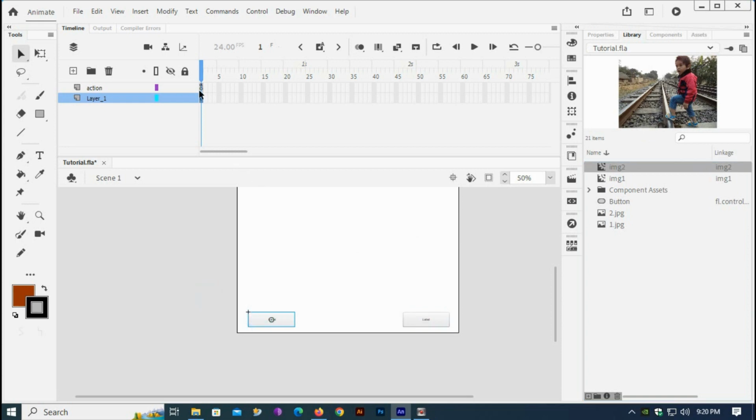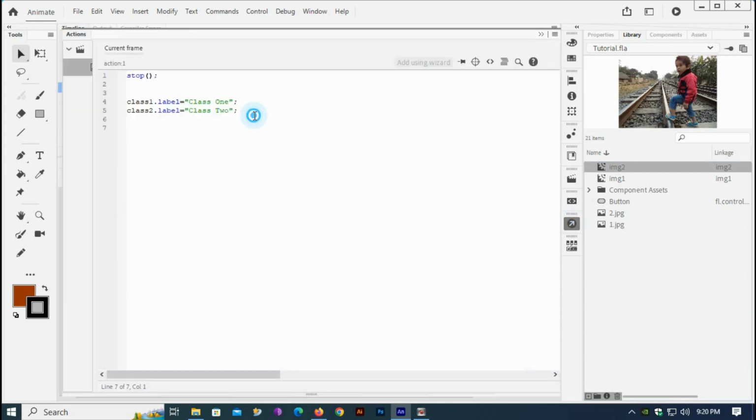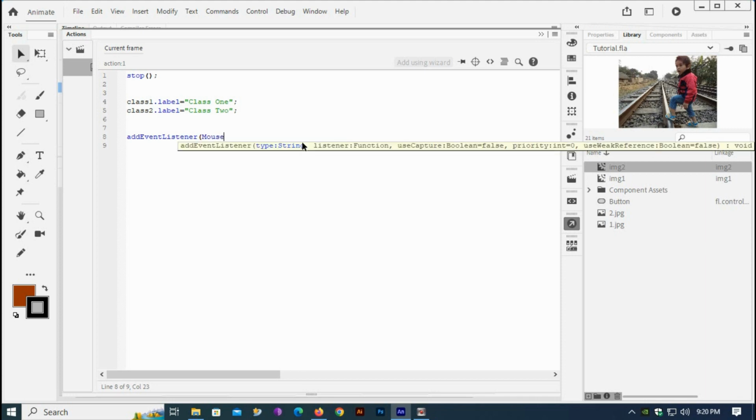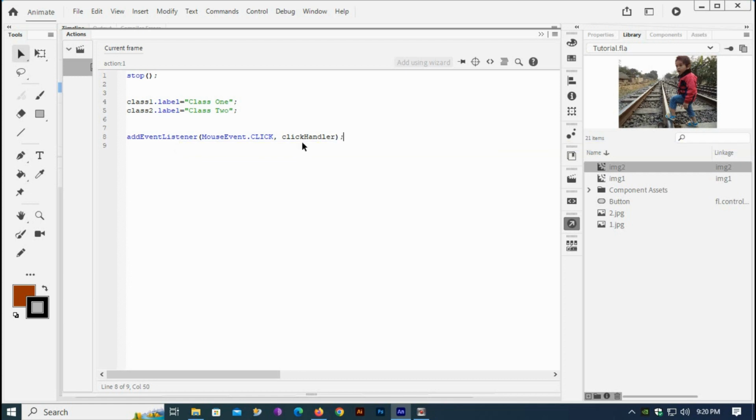So the technique is to go to the Actions panel and type here addEventListener, and it will be MouseEvent.CLICK, and give an instance name and a function name, clickHandler, and create a function.